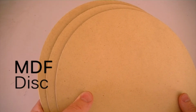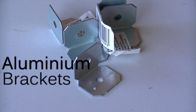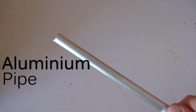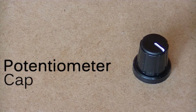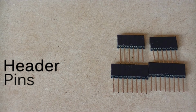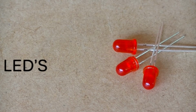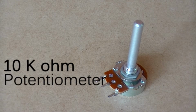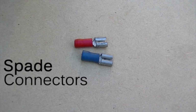Okay, for this project you'll be needing 3 thin MDF discs, a geared motor, a sheet of MDF that's 5mm thick, 8 small aluminium brackets, a short length of aluminium pipe which is approximately 10mm in diameter, an Arduino, a potentiometer cap, an Arduino prototyping shield, some header pins. These pins have been specifically designed for the Arduino prototyping shield. A 9V power supply with appropriate jack, an NPN Darlington transistor, 3 LEDs, a 10k ohm potentiometer, some hookup wire, 3 330 ohm resistors, and 2 spade connectors.